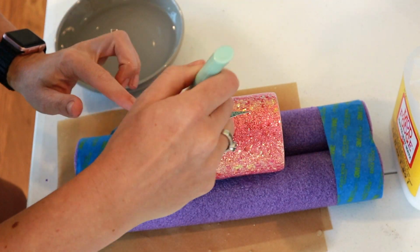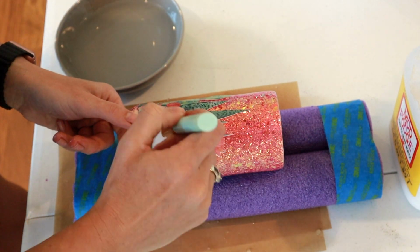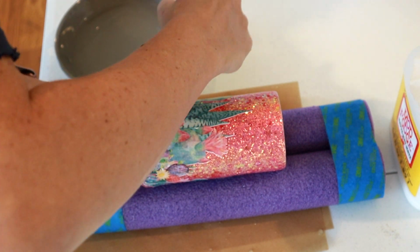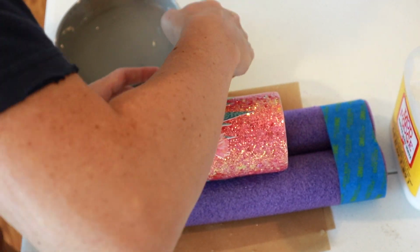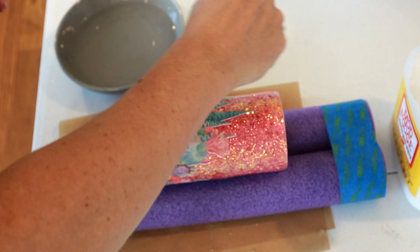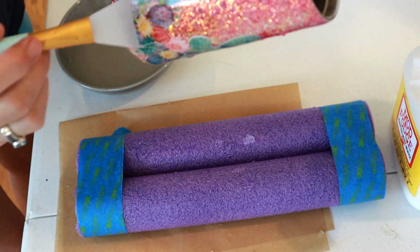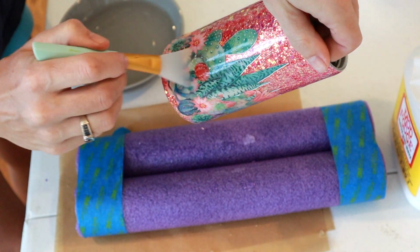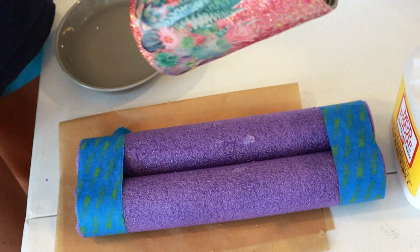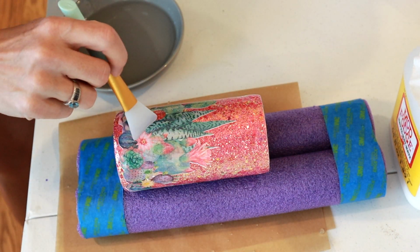So just make sure when you are printing and measuring that you're doing it a couple times to make sure that it is correct. There's nothing more aggravating than going through and doing all the work and then having it not line up right. I don't know if it's just me or not, but I feel like every single cup I've ever made, there is one thing that doesn't go right. I don't know that I've ever had just a totally successful cup. It always seems that there is something that goes a little squirrely.